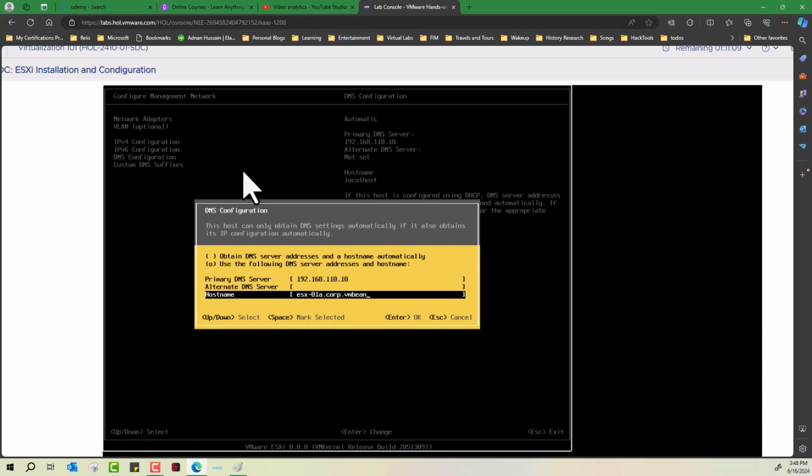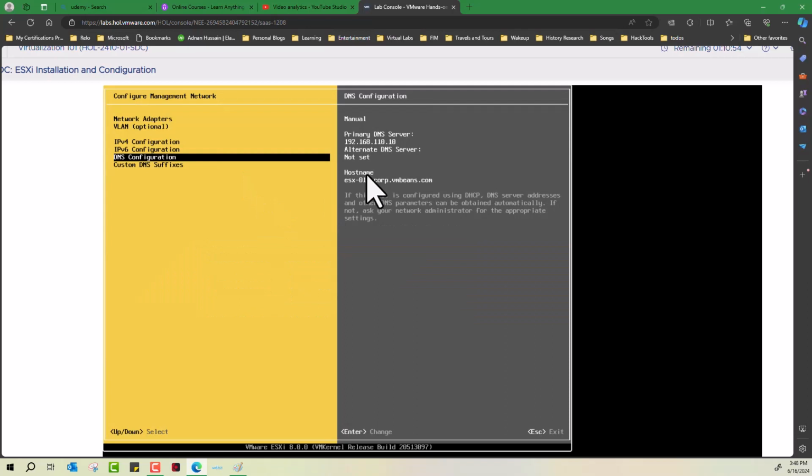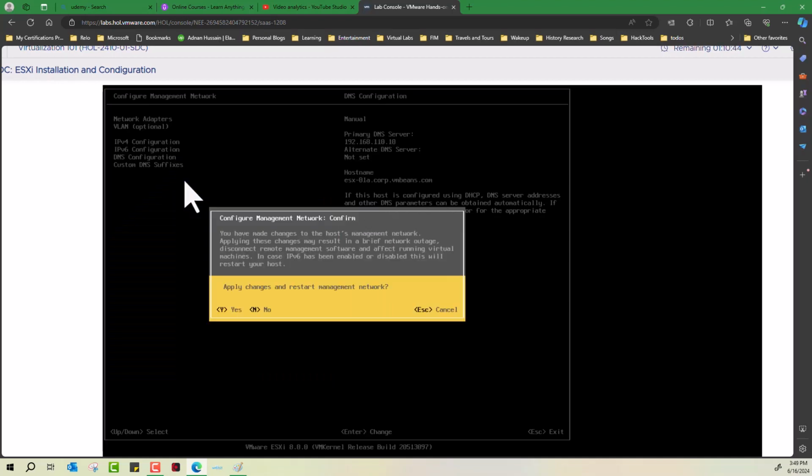I mean the IP you provided in your previous step, and in the DNS configuration you're going to provide the FQDN of your local ESXi host, which you have accessed through its DCUI interface, and you press enter to finalize things. So you can change the host name of the ESXi host even by using this DCUI, direct console user interface, right?